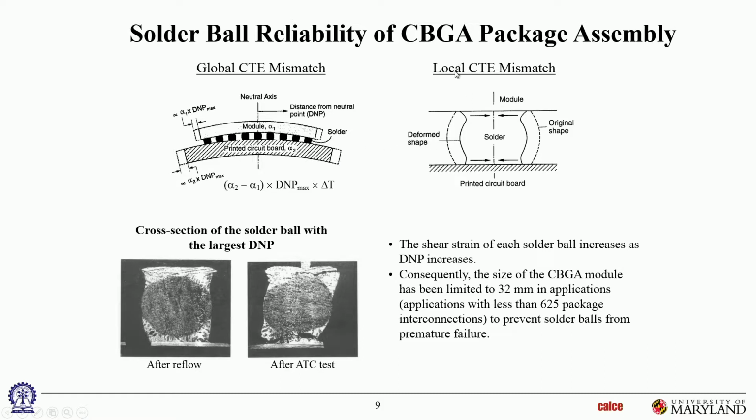In addition, there's a local CTE mismatch, and I talked about that when I talked about Kovar leads, and I talked about how there's a CTE mismatch between the lead and the solder itself. It's a similar situation here. The module, or the bond pad on the module, has a certain CTE, and the solder has a different CTE. So if the module is expanding a larger amount than the solder, then you're going to have a mismatch at that interface. Same thing on this side. If the PWB and the bond pad are expanding a different amount than the solder, then again you have a mismatch of expansion at that interface. So that is a local CTE mismatch. So the net effect is a sum of the global CTE mismatch and the local CTE mismatch. And we have to consider all of that when you do solder fatigue analysis in some detail. You consider the effect of all of those.